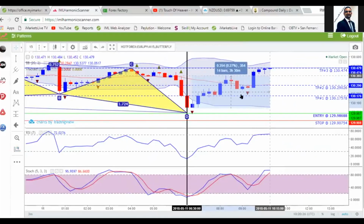And if you might ask how you calculate it, basically, this number you're seeing here is 354. You divide it by 10, you will get 35 pips. Correct. 35 pips. And what we're sharing with you is that you want to go for 10 to 50 pips. Some trades will go very high, and some trades will basically go between 10 to 50 and then turn on you.